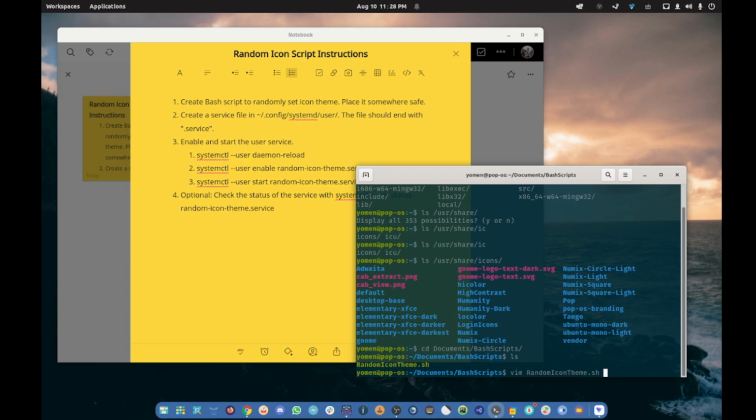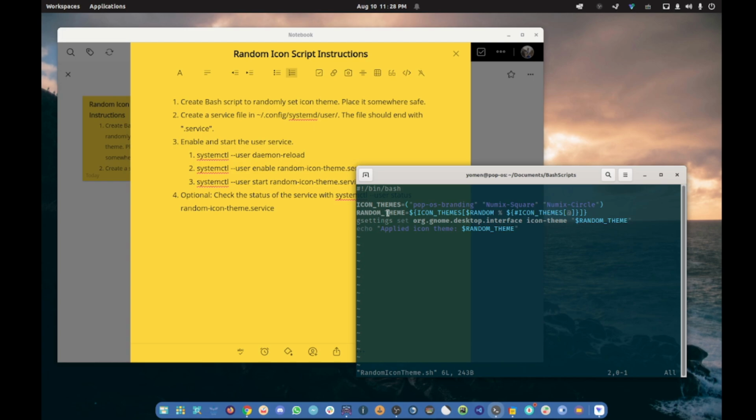So if we do vim, you don't need sudo permissions for this. I'm not sure if it actually matters, but sometimes when you write bash scripts I don't really include the part specifying that this is a bash script. Here you might need to, since this is a script that Linux is going to be using on boot up, and you want to make sure that everything is syntactically good. Here I just have a list of these.